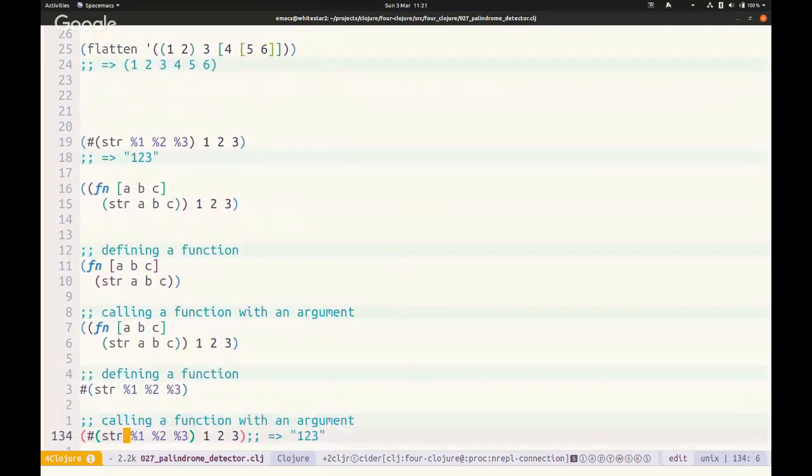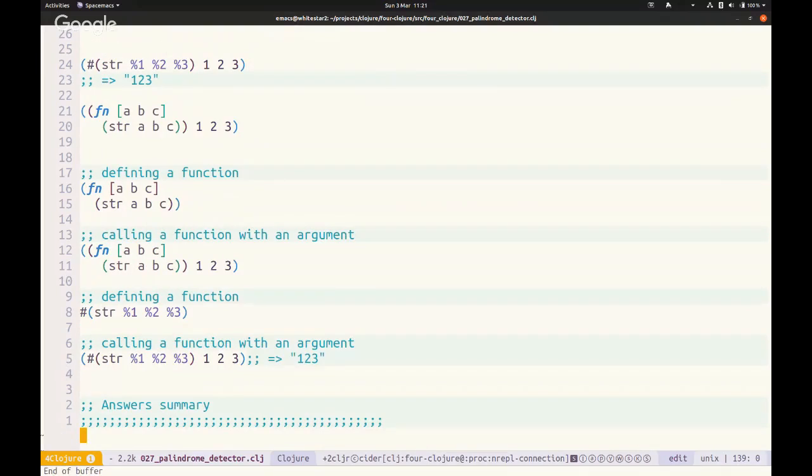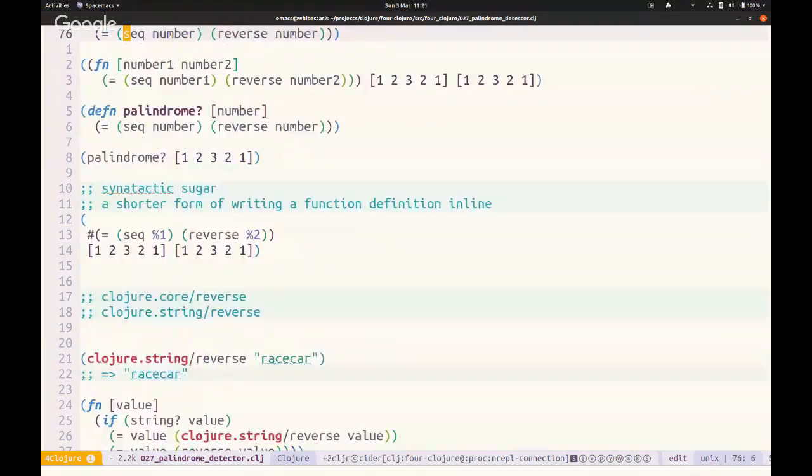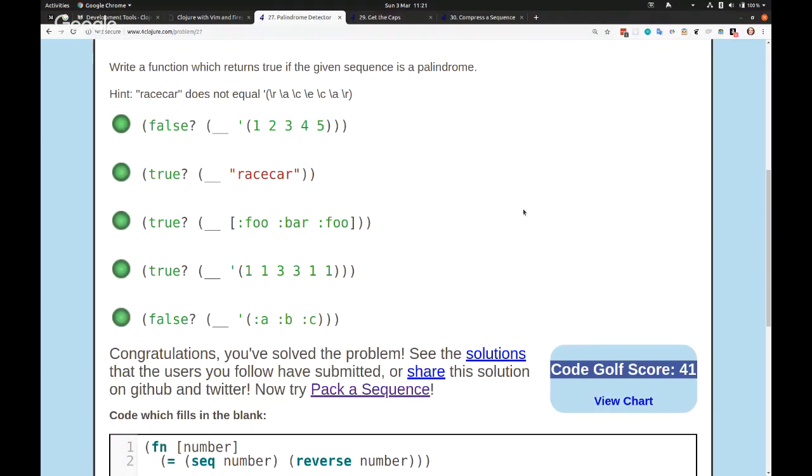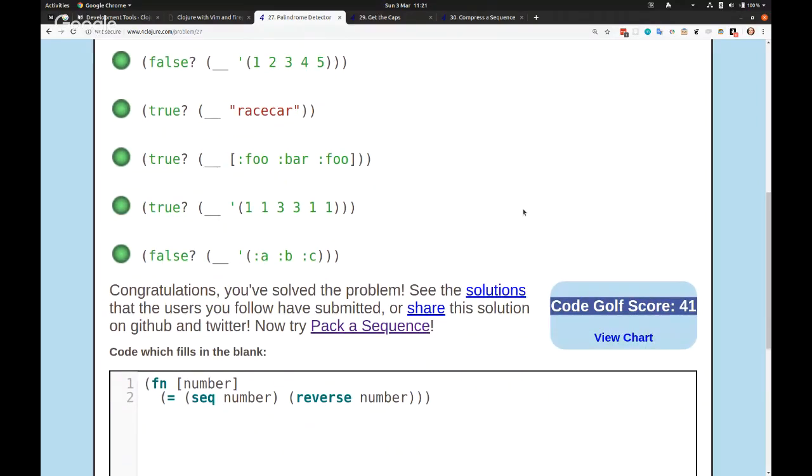I think I did some other experiments, but I don't think that's interesting. I'll have a look later on. So that's 27. You can either take the approach I've got in here, or you can put an if condition in there and test if it's a string. I think both of those are pretty good. What are the solutions that we've got?